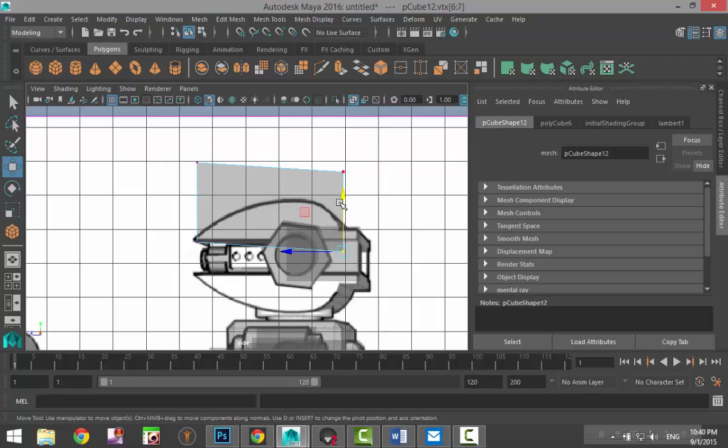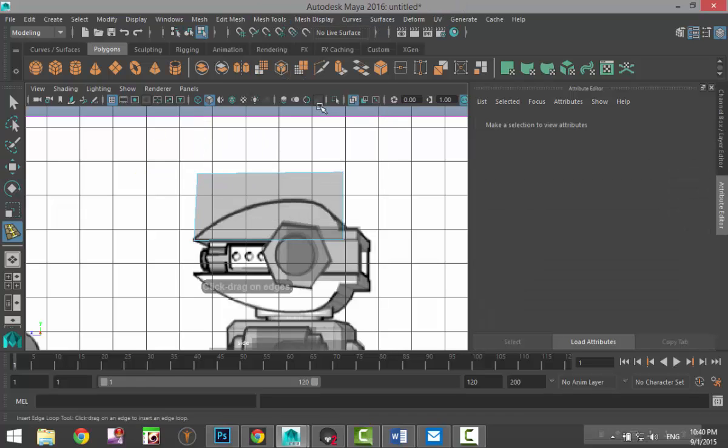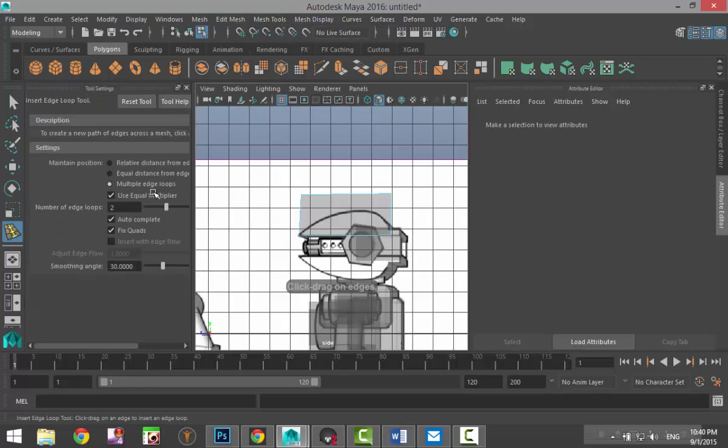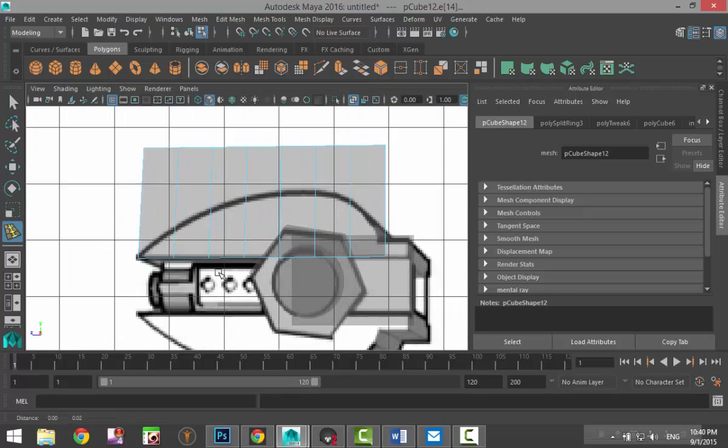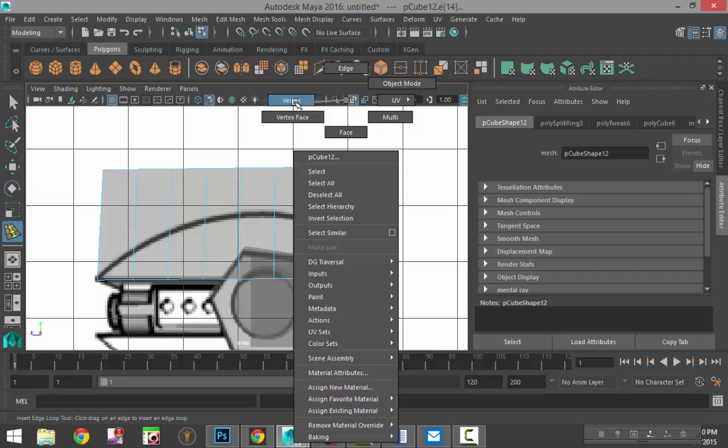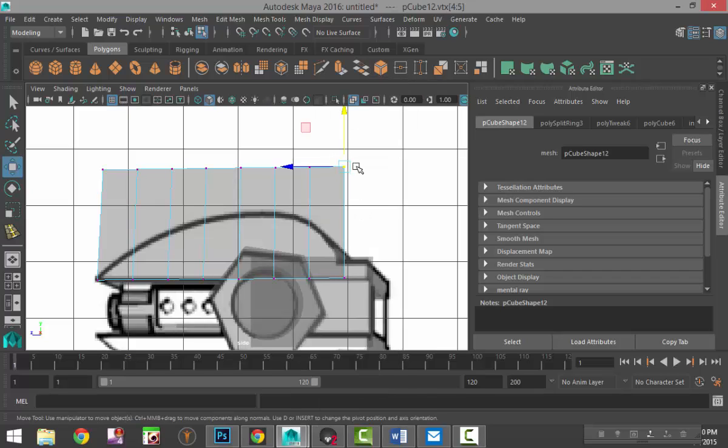Okay, now let's assume that this is level, so we'll bring that up. It's kind of hard to see, but I'll bring that down. We're going to go to Mesh Tools, into the Edgeloop tool option box, and let's do 7. Maybe it's a bit much. 6. There we go. Let's close that out. Right click, go to vertex, and let's start to bring them in.